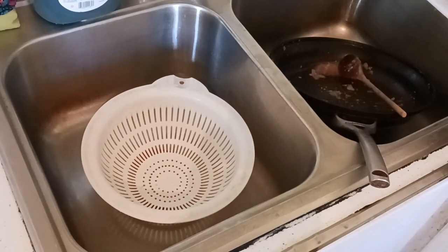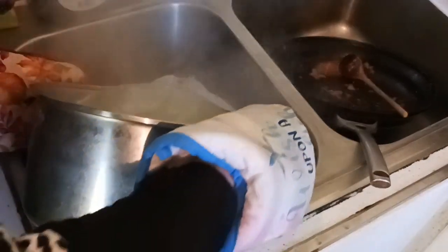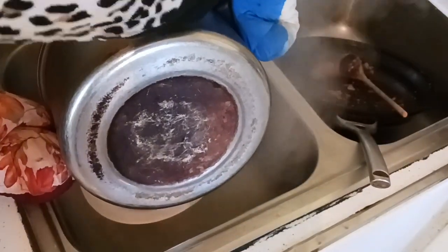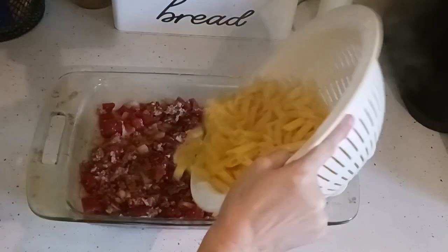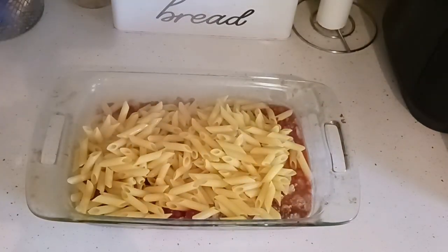Drain it into the colander, but you're not going to rinse it. You're going to leave it as is once it's in the colander. Then we're going to place it into the casserole dish. Nothing stuck to the pan. Awesome. Or the pot, for that matter. You're going to take your colander and place it down.